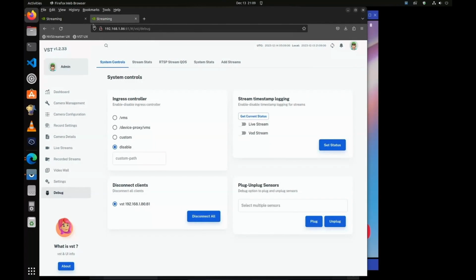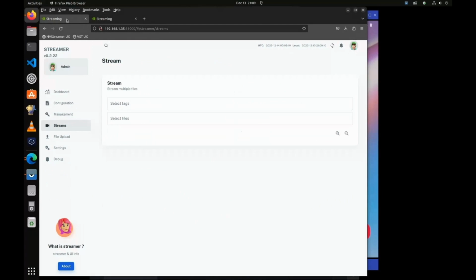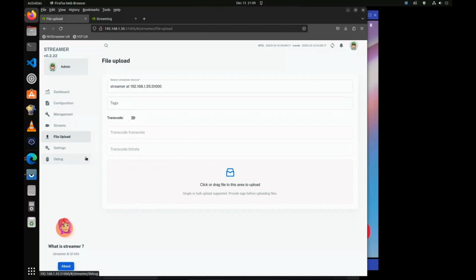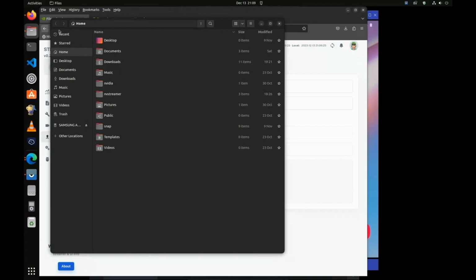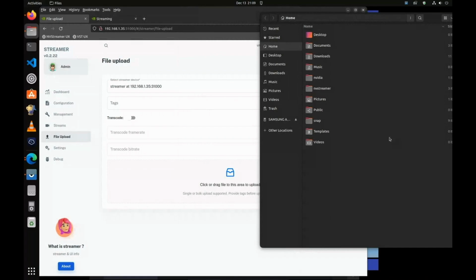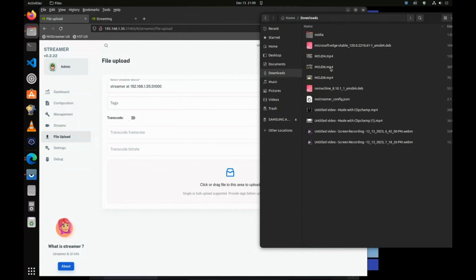NVStreamer runs on the Ubuntu laptop and you can access it at port 31000. Go to the File Upload menu and select any video that you currently have for testing by dragging and dropping it on the UX of the NVStreamer.